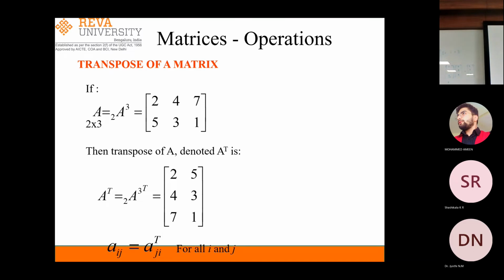Now let us say that this is 2, 3. Now it is 1, 2, 2, 3. Now you change this to 5, 7. You hold this 1, 2. Now I will get 1, 5. Next this becomes 2 and this becomes 7. So I get a transpose of it.